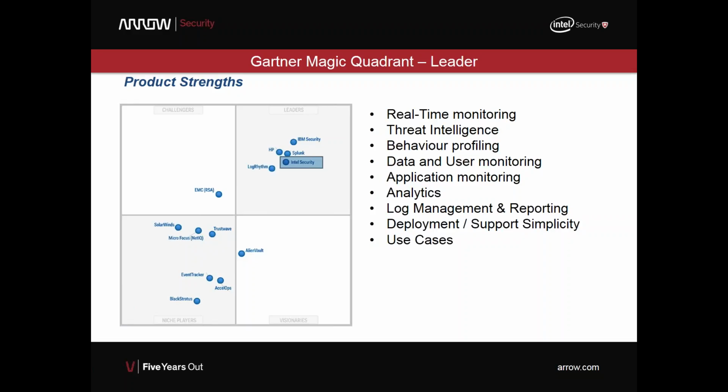You've got behavior profiling, and SIEM will actually learn what's normal behavior for your environment. With an example of backups, it will see your backup servers run on the 1st of the month, and your CPU and memory and disk go through the roof. So that's normal behavior. If a backup was to start halfway through the month, SIEM would see that and go, that's not normal behavior, and you can alert and report and do things about it. Data and user monitoring goes hand in hand with the behavior profiling and also application monitoring.